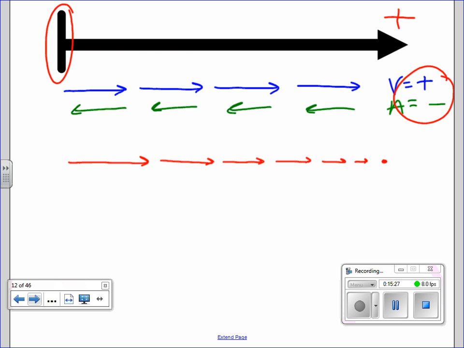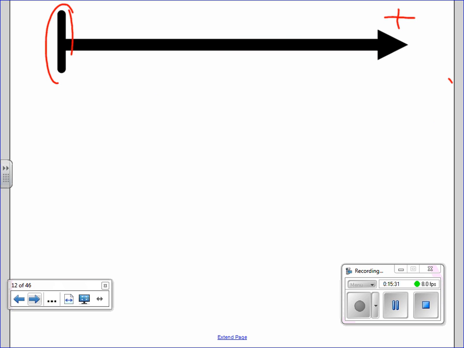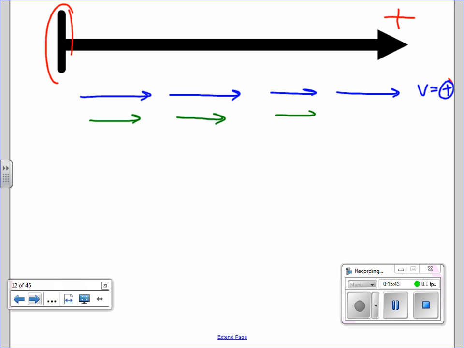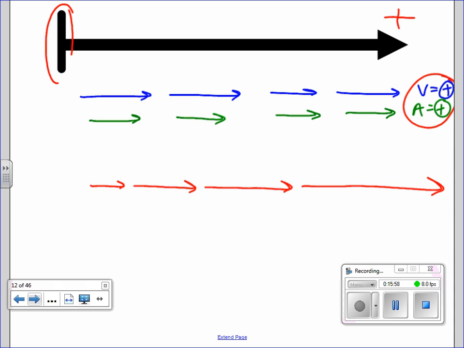All right, what if I did a different scenario? Let's go ahead and draw this in. Let's say now that my object is moving to the right again, so my velocity is going to be positive. But this time, let's say the acceleration vectors are moving in the exact same direction, so acceleration is positive as well. Since both of them have the same sign, positive, that means they're helping each other. And so that means the object is actually going to start speeding up, since its acceleration is moving in the same direction as velocity.